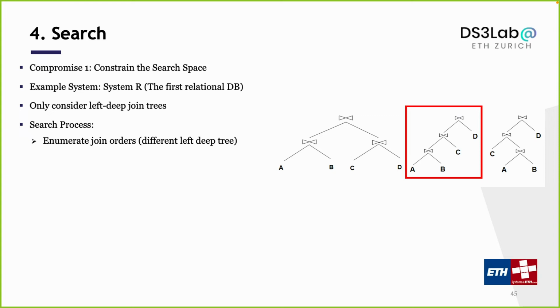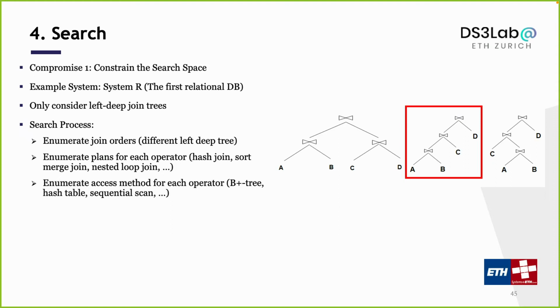You consider all the possible permutations of your relation, and then each permutation will give you a left deep tree, okay? Because you first do the first two in the permutation, you join the third one, so on and so forth. You consider all the permutations, and then you enumerate the plan for each operator. You are doing a hash join, you are doing a sort merge join, so on and so forth. As you can see, it's still a very big plan.